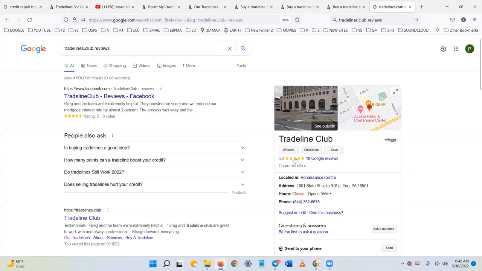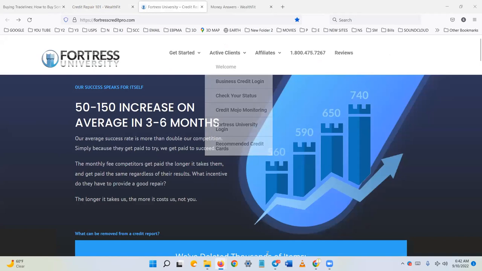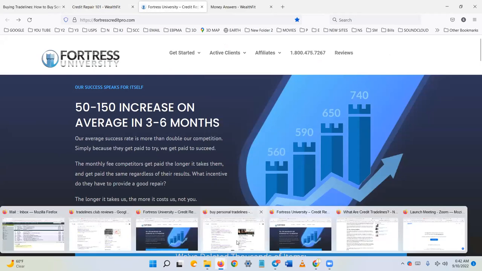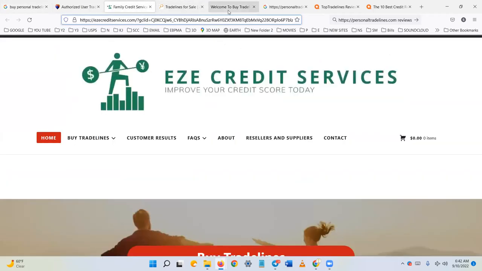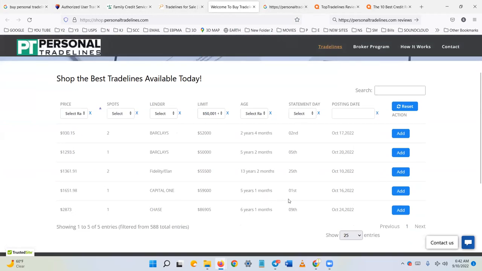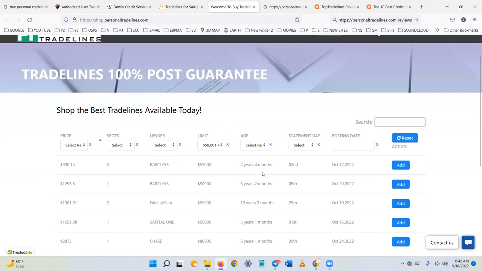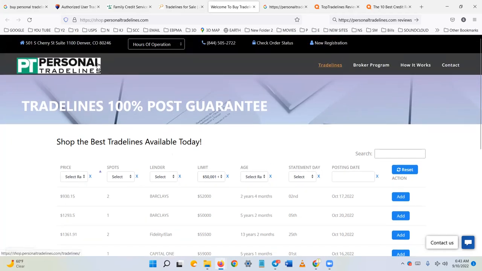Where is that list? Okay, it's in the next window. It'll be easier if you just see this. Right here. So I wouldn't buy from this site right here, but just to show you, they list 100 items. Okay, they don't even have anything. This company doesn't have much, but you basically buy credit history. See, for 2 years, they're asking for $930 for a $52,000 credit card. That's only been for 2 years here. They have these for business, but this is personal trade lines.